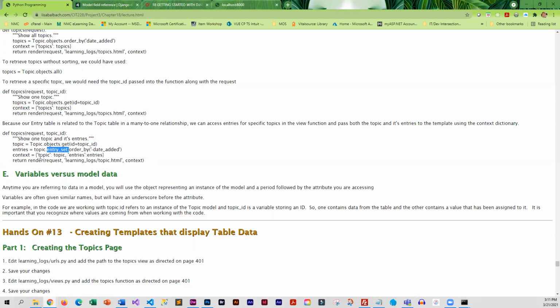Then you would set up your context so that you would have topic and you'd also have entries. So this entries here is the value. This one in single quotes is your key. And then you pass all that along to the template.